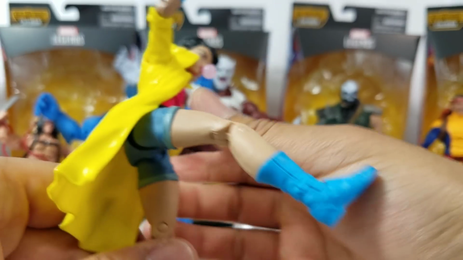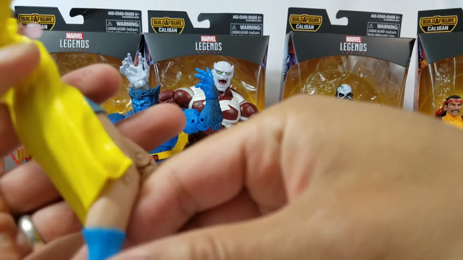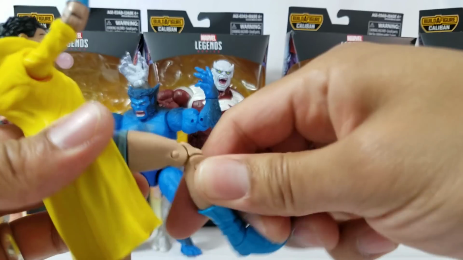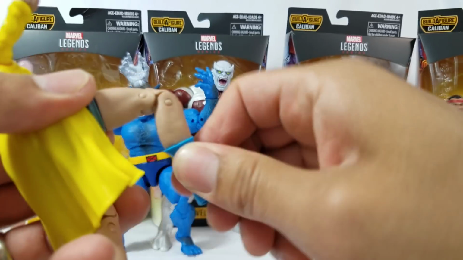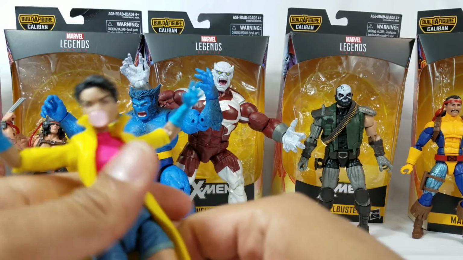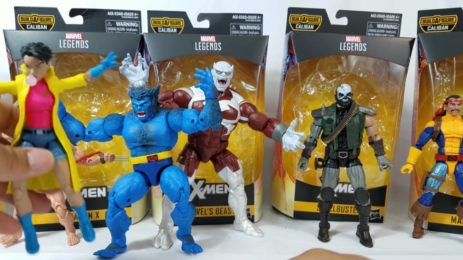You're getting the legs going about this far forward, that far back, getting upper thigh swivel right there, double jointed knees, the calf rotation, it is there, as well as the ankle rotation. Jubilee, man, so stoked to have this one, you guys. This one was a must.